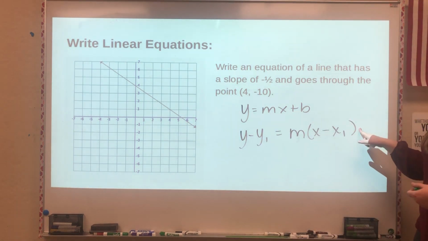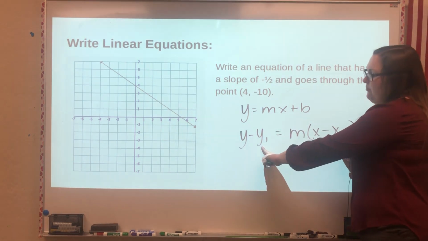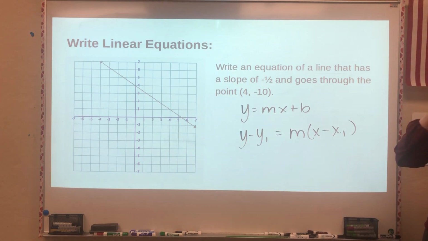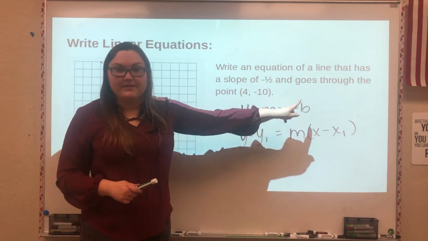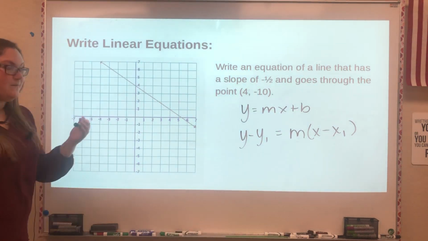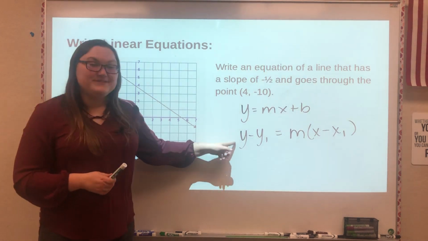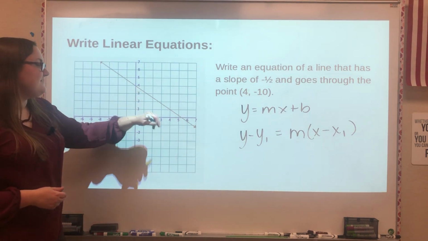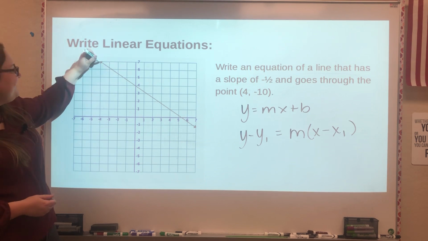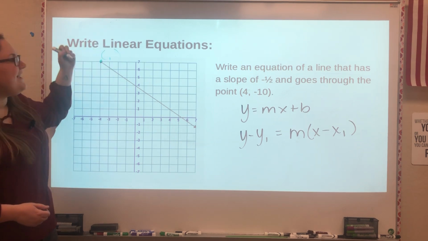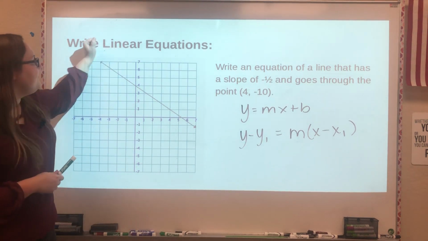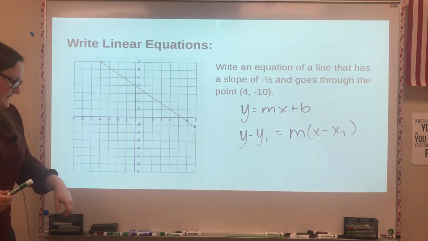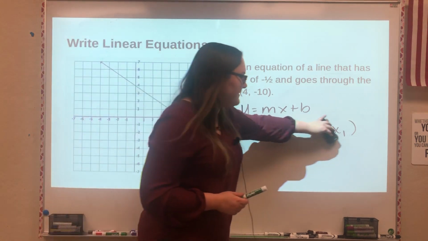If I want to use this one here, I need slope and a point. Looking at a graph here, this formula is going to be more helpful because we can look at it and easily find our slope and a y-intercept and be done with it. It's not to say you couldn't use this. You could pick a point somewhere on your line and then label the coordinate and then substitute it in, but there's going to be more steps with that option. So I'm going to use my y equals mx plus b for this first one here.